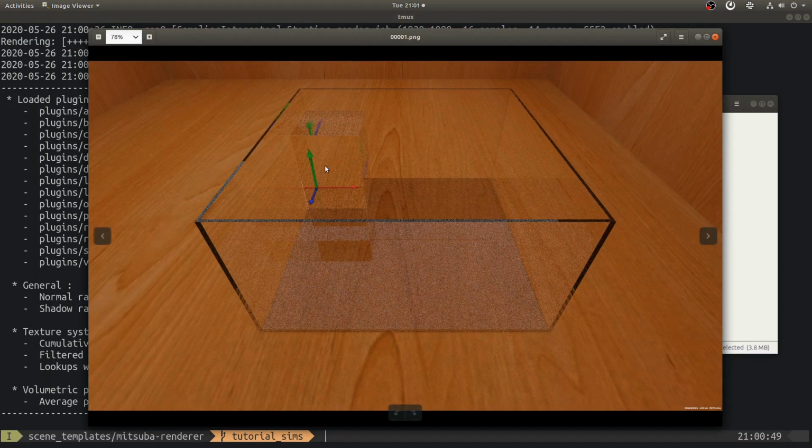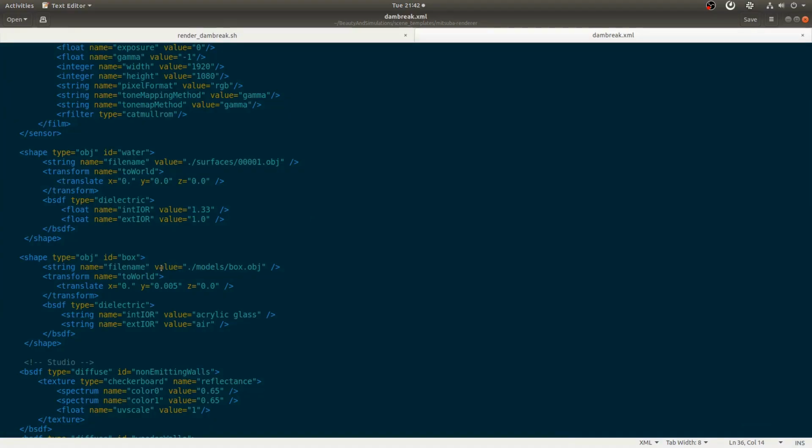Here we have the surface, which is kind of looking like water, and we have a box, we have the wooden floor. Let's add some more properties. So far, we have assigned surface properties for the glass box and the fluid region. But these two occupy volume, and to render the medium correctly, Mitsuba provides a tag called medium.